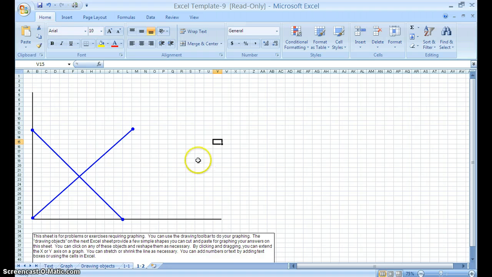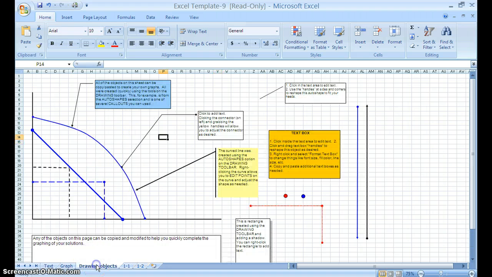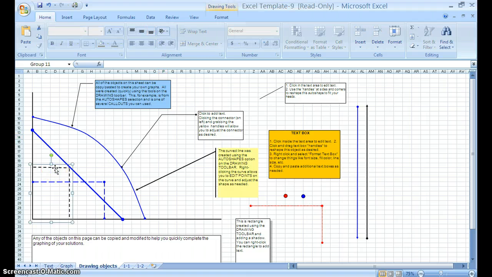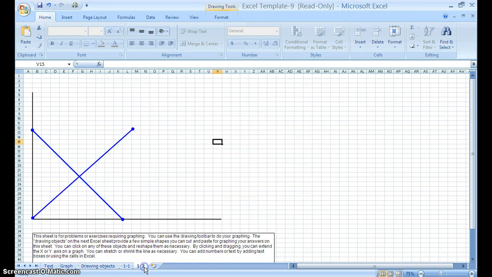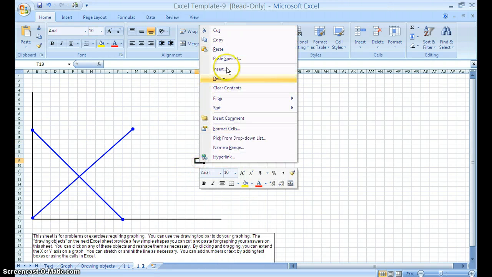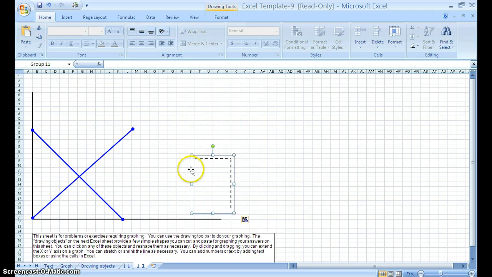Now, usually I'd like to show where equilibrium is, so I go to my drawing objects and I select these dashed lines and then say Control C, go back to that graph, right click, paste. Now I'm getting ready to left click. I see my crossing arrows. I can move this object. I'm going to try to get that right in the center there, and I have, but I need to do something to change the length of those dashed lines.